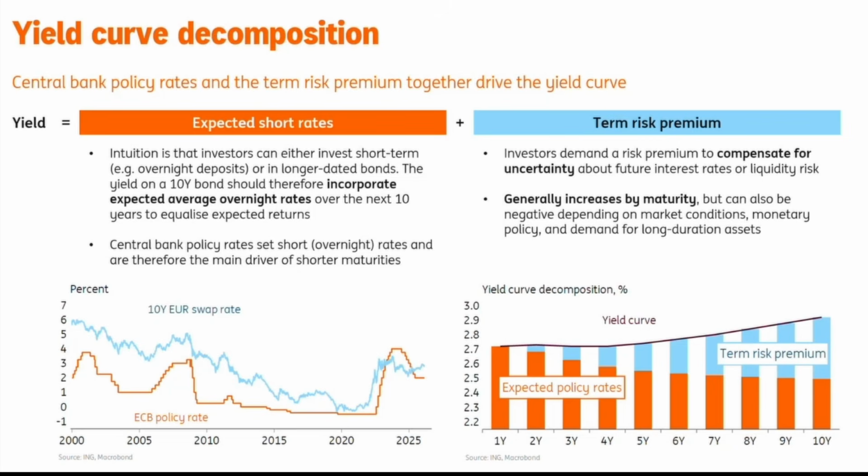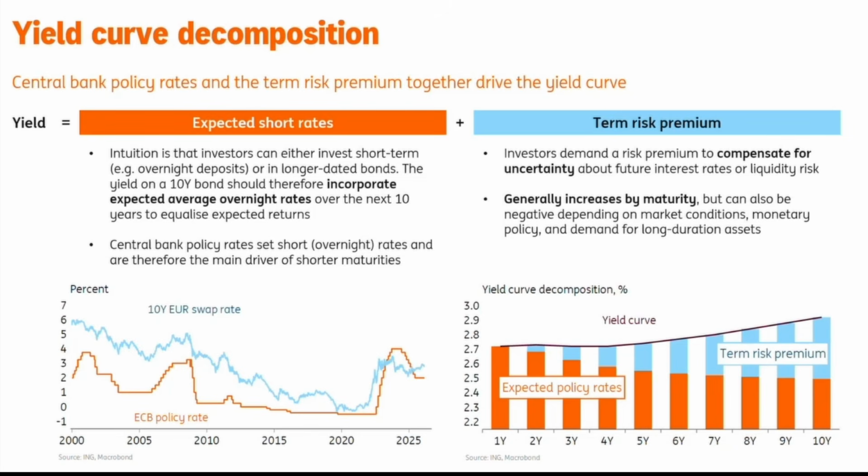So the intuition is, say you invest in a 10-year bond. You can choose either to invest in a 10-year bond, or you can choose to just put your money in a bank account. Just get basically the variable rate, the overnight rate. You'll get a savings rate from your bank, which is very closely tied to the central bank policy rate. So you have two different ways of investing it. Either fix it for 10 years or opt for a variable rate, which will change over the period of 10 years.